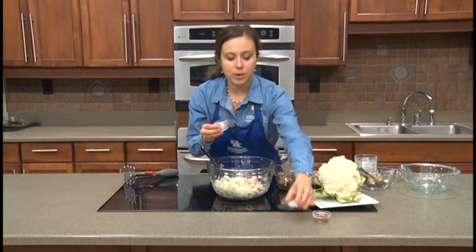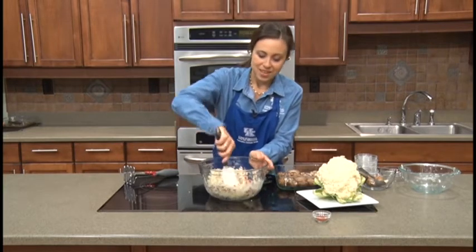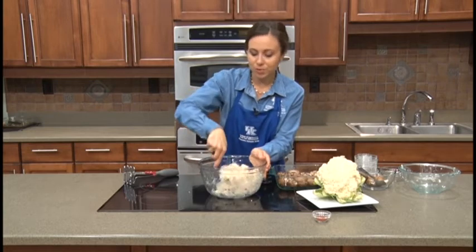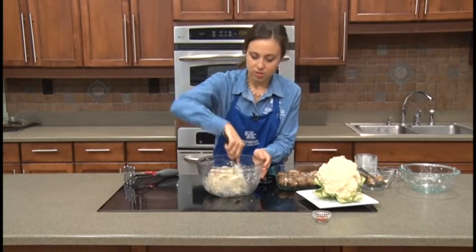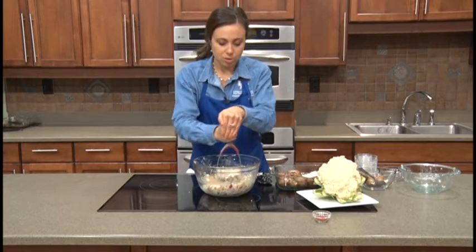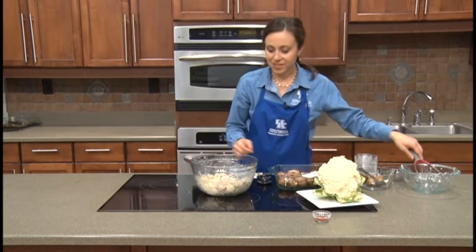This is our final mixing stage. We just need to get this all combined so we can scoop it into our mushroom caps. This is a really delicious recipe — I'm not the biggest mushroom person in the world, but I have tried it and I do think it's very tasty. This might be a good way to get other folks in your family to try mushrooms or cauliflower. I'm going to take my masher now in this bigger bowl and just blend it together a bit more. If you feel like your pieces aren't small enough, you can do this again at this phase — you want it to be all one unit together.